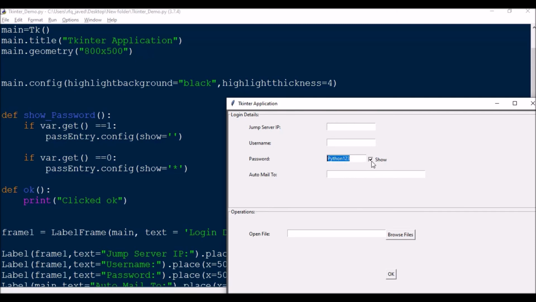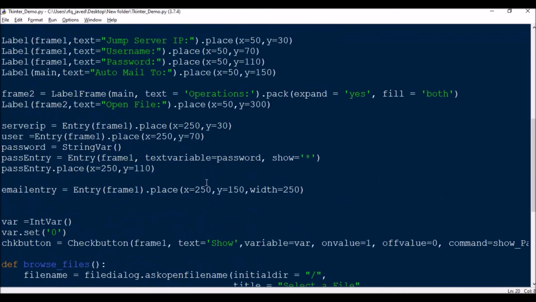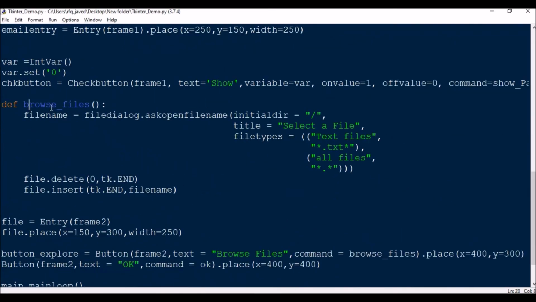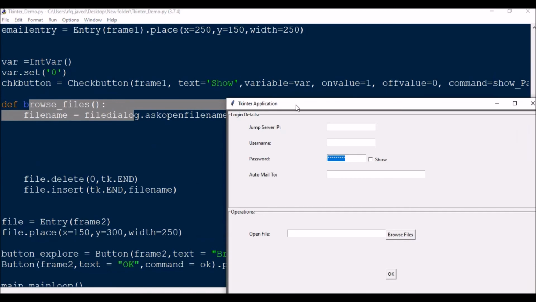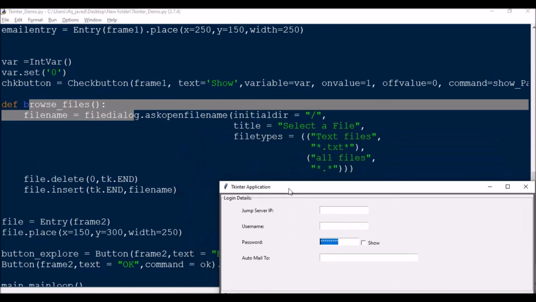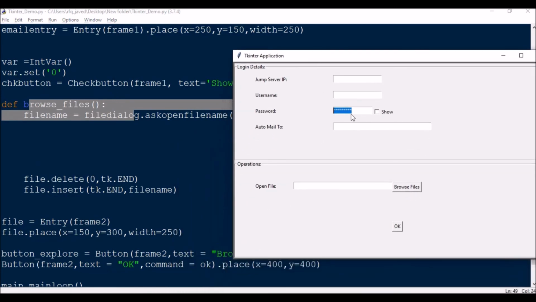Okay, now next we'll go with the browse file. There are many applications you are going to develop, and you will definitely be reusing this feature in your applications.